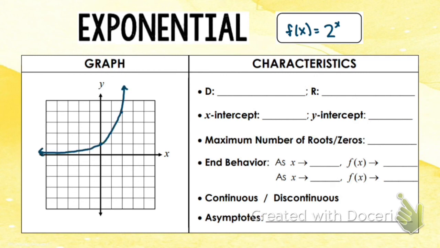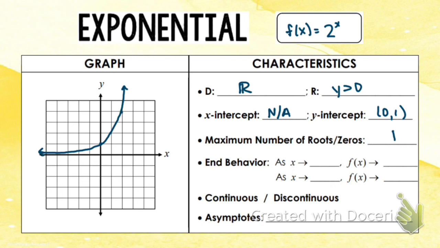This is the exponential function, and this is when you plug different things in for x. So the domain of this one is all real numbers. The range, if you look at it, it's never going to hit y equals 0. So it's never going to hit the x-axis, so that means y has to be greater than 0, and it cannot equal 0 in this one. It's again going to approach the axis, and it's never going to hit it. All right, then the x-intercept, there will not be one. But the y-intercept this time is at the point (0, 1). The maximum number of roots or zeros here is 1.